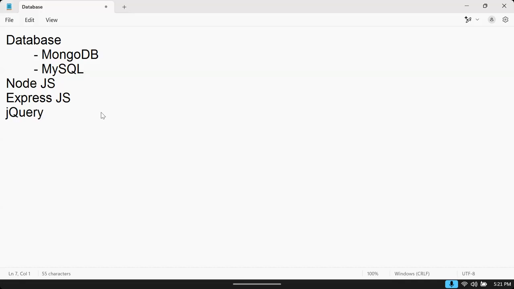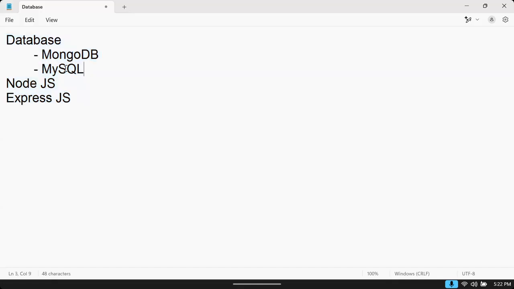While working with jQuery, actually jQuery belongs to front end, but to learn a project with front end and back end, you need to know the combination. So jQuery is not a back end concept. It is a part of front end, like a library along with React and all. But I will give you the complete points about jQuery so that we can build one project using this, right? So these are the concepts that we are going to learn in our backend.